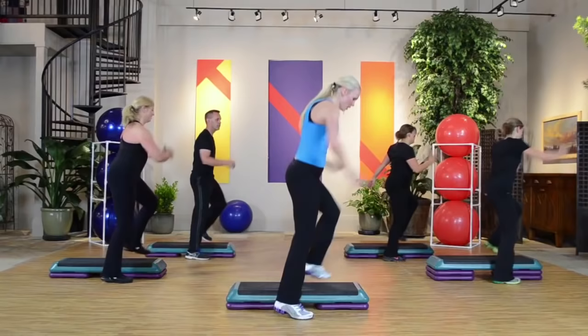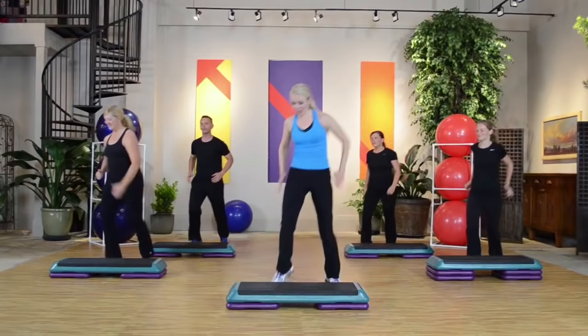Straddle down, knees corner, corner. Nice job. One, three, knee repeater. We're gonna go back to the top, put it together.